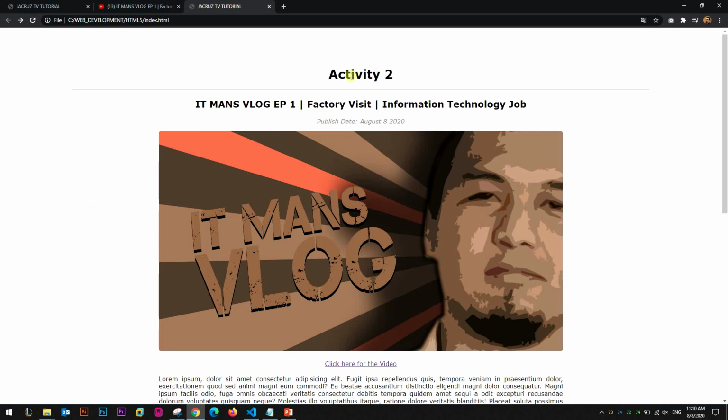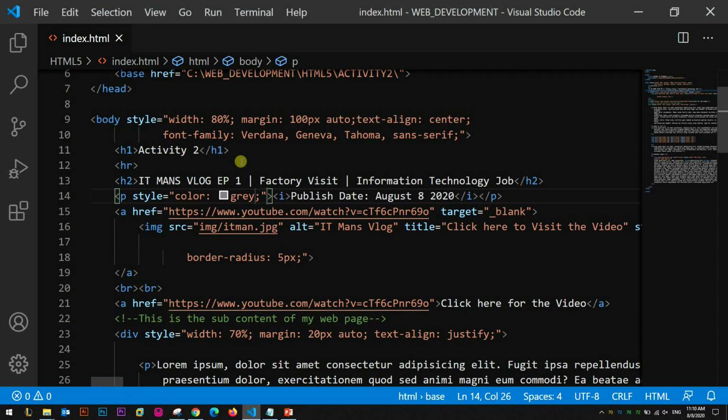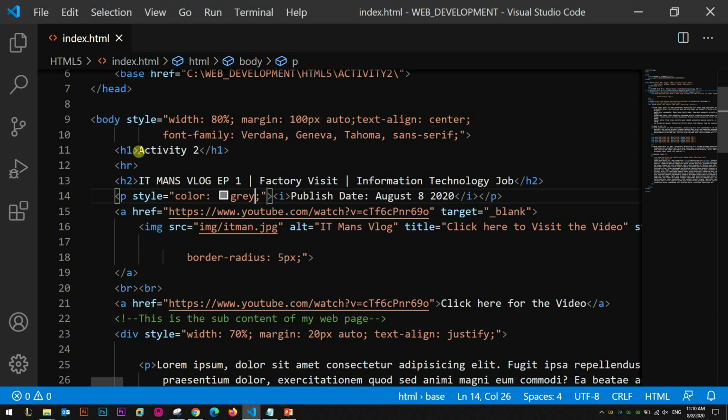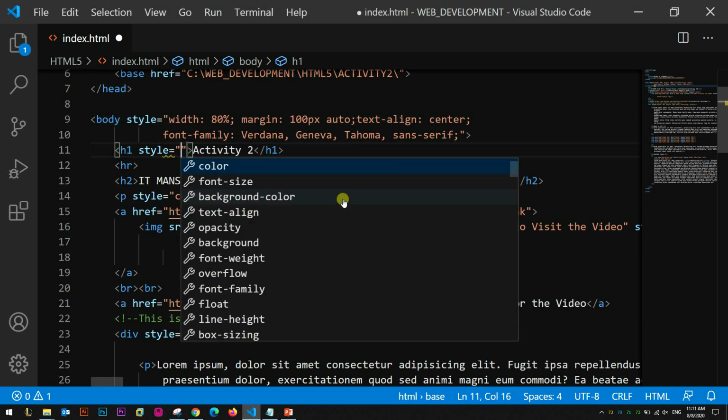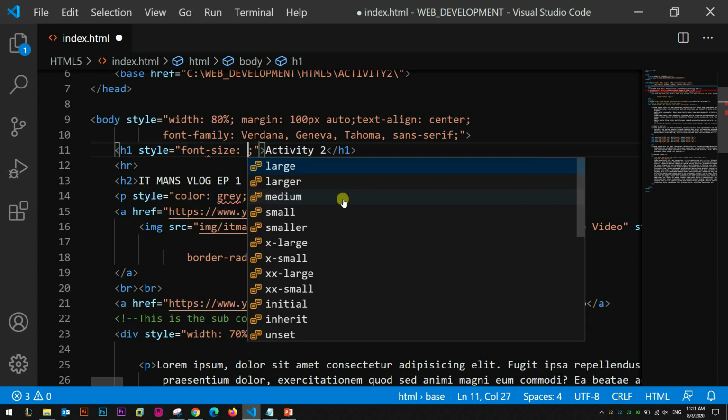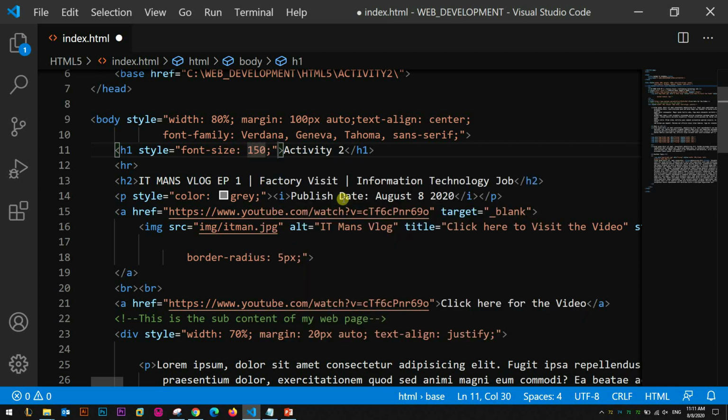What if you're not happy with the heading 2? You can set the size also. Sorry, for the heading 1. Okay, so style, font size. You can use those pre-built ones, but for me, maybe 150%.